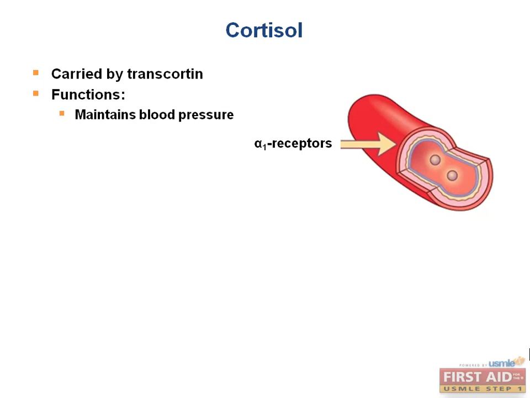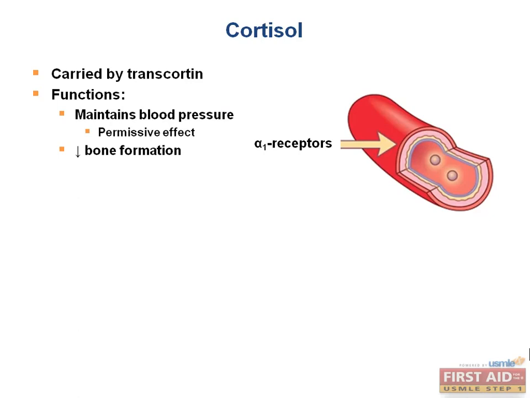It does this by upregulating alpha-1 receptors in arterioles. As a result, it increases the vessel's sensitivity to circulating norepinephrine and epinephrine. This is an example of the permissive effect, which is a phenomenon that occurs when the presence of one hormone is required in order for another hormone to exert its full effects on a target cell. So in this way, cortisol, through its ability to upregulate alpha-1 receptors, increases vessel sensitivity to epinephrine and norepinephrine. Don't forget that it applies not only to endogenous cortisol but also exogenous cortisol-like medications, such as glucocorticoids.